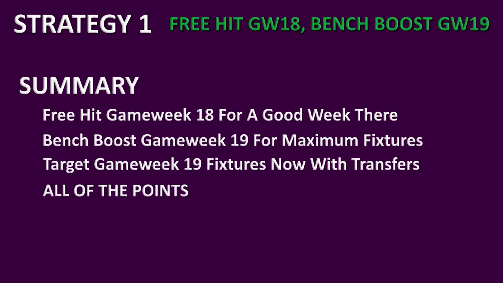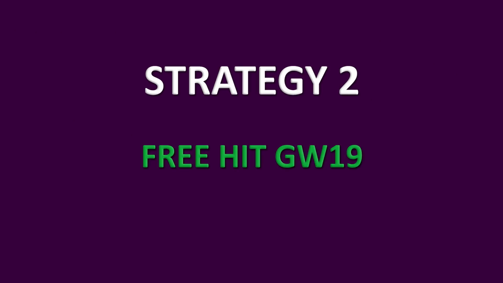So to summarise, strategy 1: free hit Game Week 18 and just choose the players that are playing. Bench boost Game Week 19 to have a lot of fixtures and points. Target Game Week 19 double fixture players from now until then with all the transfers. But if you need to, you can also wildcard to set up, or wildcard out of it if you really want to, and get all of the points. Strategy 2: free hit Game Week 19.